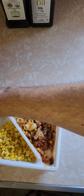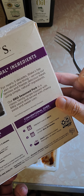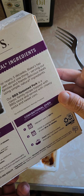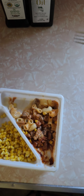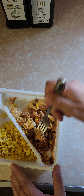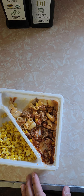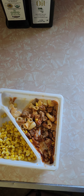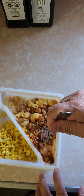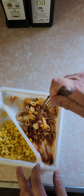Looking at the box: Blake's has been about one thing for five decades — serving families and friends delicious meals using natural ingredients. I don't know, I'm not too impressed yet. Let me get some pork and some pasta. The pork is tender, the barbecue sauce is okay. There's nothing wrong with it — it tastes okay.